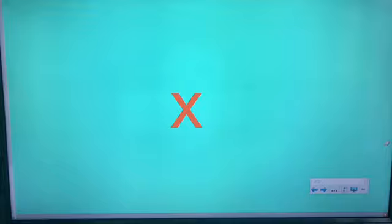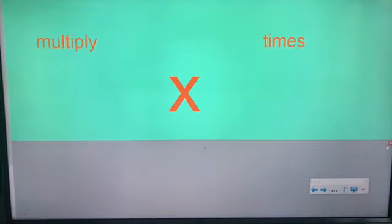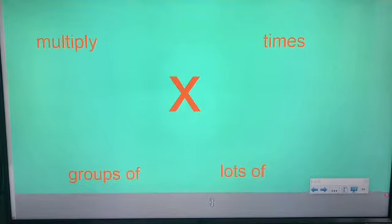The two main ones that I thought of were multiply and times, because that is the times sign or the multiplication sign. But I also thought of two more things that I would like you to remember after today's lesson. This sign, whenever you see it, you could say groups of or lots of.